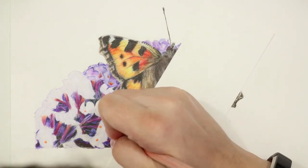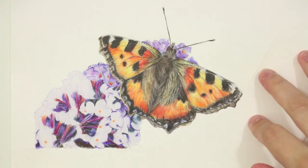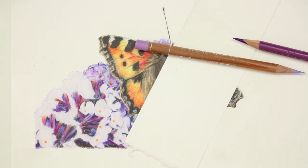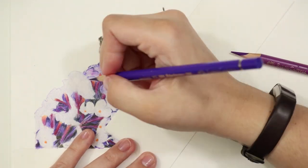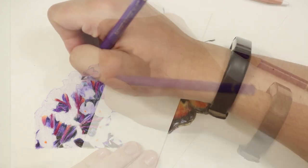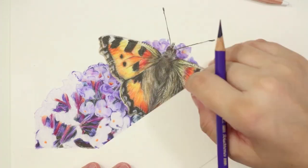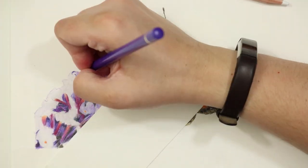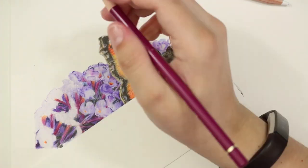I made sure I kept a sharp point on my pencil and kept blending with a white pencil to keep everything really nice and smooth. The lighter tones of the flowers were made by layering the ultramarine violet one or two times and blending with the white. The darker tones were made by continuing to layer blue violet, manganese violet, dark indigo and a little bit of that magenta. The flower hearts were added with some orange glaze and shaded using madder and a tiny touch of dark sepia.